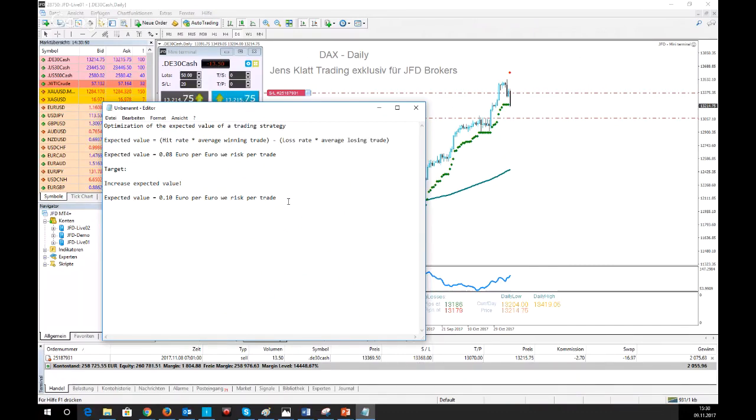So what did I do now? Yesterday, so it's the 8th of November, I had a short trade, okay? And this trade would have been closed into the close of the trading day, so at the end of the trading day. And it, in fact, showed a loss, okay? So if the short trade was stopped out, I would have lost something like 30 points. Short trade would have been stopped out, minus 30 points.